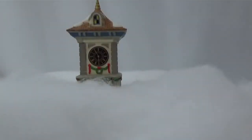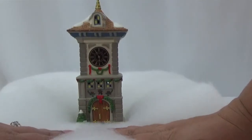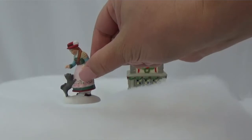Nothing is worse than seeing a beautiful village scene where they use too fluffy of a snow blanket. It looks like a blizzard village, and you can't see much in that. We know it's really hard to find a snow blanket, especially when they're shrink-wrapped and packaged, or where there's just a picture of it online. But feel free to experiment until you find the right blanket that's for you.